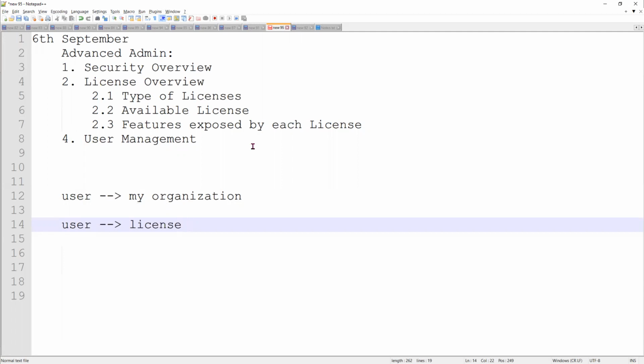Without a license, they cannot access my organization. They cannot see my application or anything inside my organization. Without a license, I cannot create a single user inside my organization.